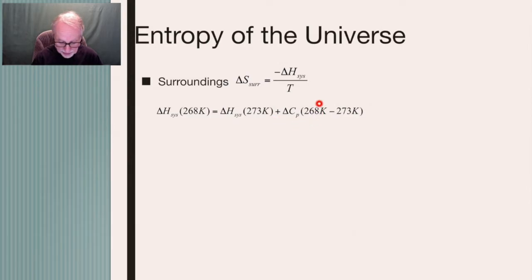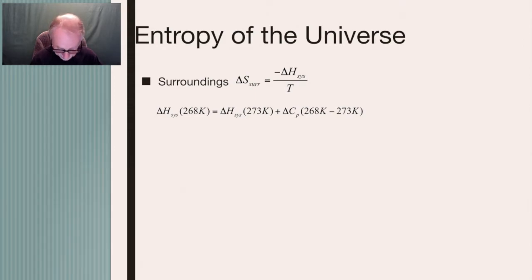And then delta Cp is the difference in heat capacity between the liquid and the solid. Again, we're making an assumption here. This is basically a rule we learned early on when looking at enthalpy changes associated with chemical reactions: if we assume that delta Cp is relatively independent of temperature, and that is a pretty good assumption for 5 degrees, then we just take delta Cp and multiply it by the temperature change itself.